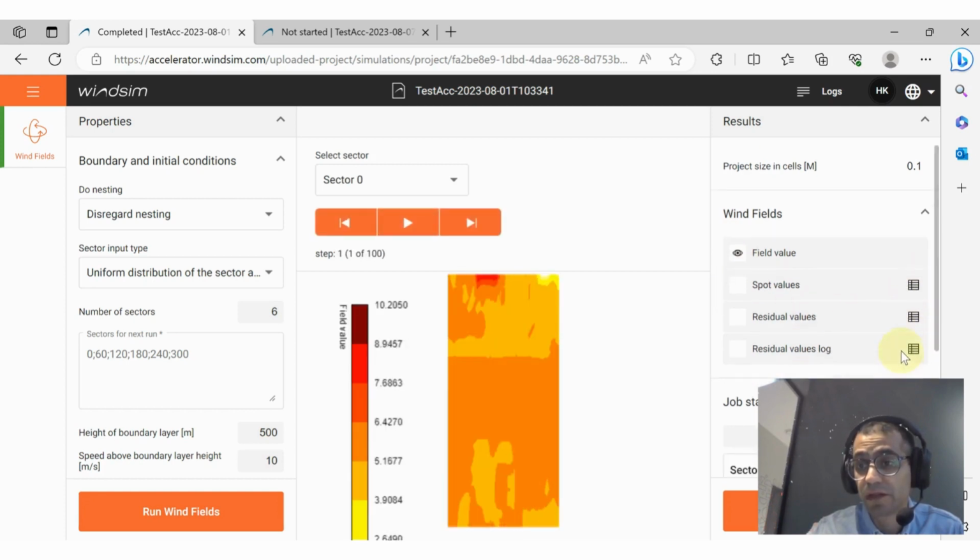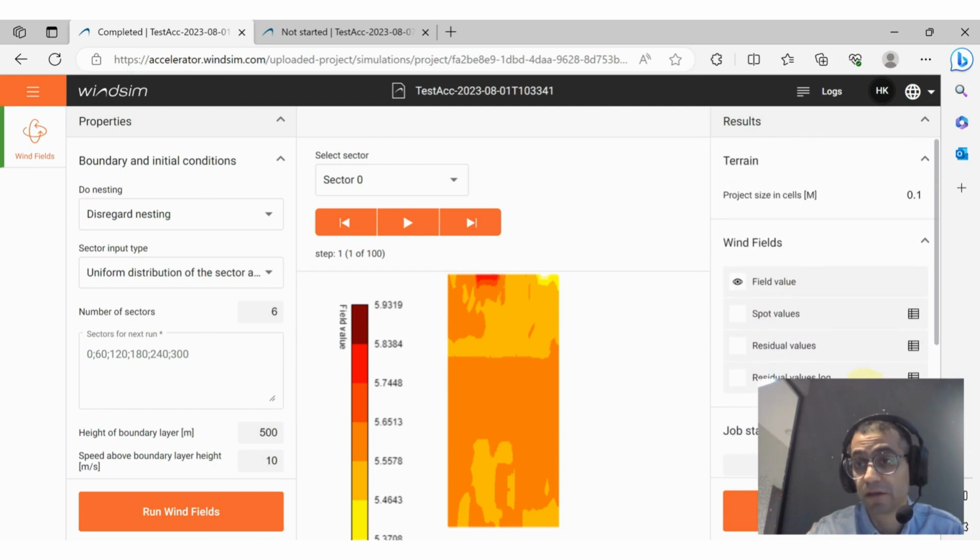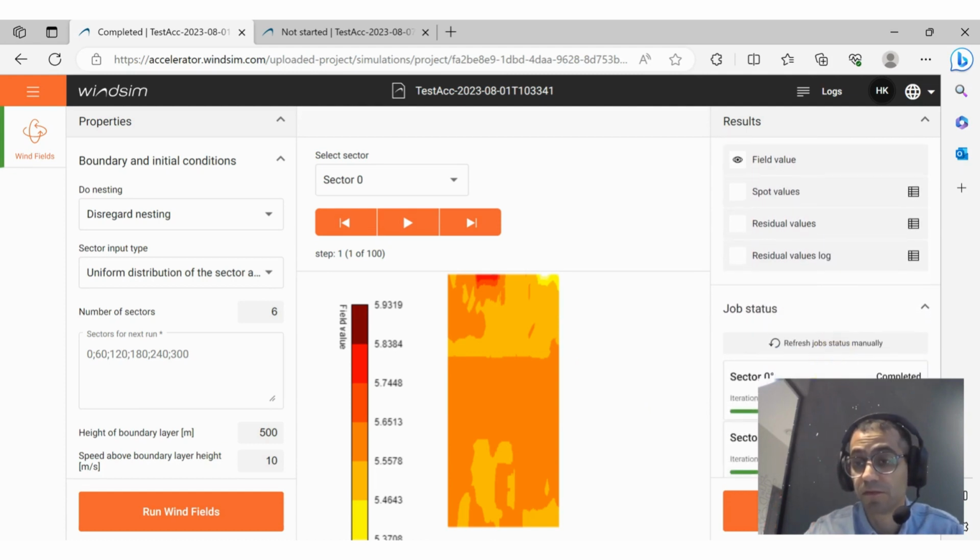Here I have run the simulations before, but if you click on run wind fields, each and every single sector that you have specified on the left side will start running simultaneously. This is a parallel solution. It solves the simulations in parallel, and depending again on the number of grid cells, the size of your domain, and the simulation cost, it can take from a few minutes to a few hours.